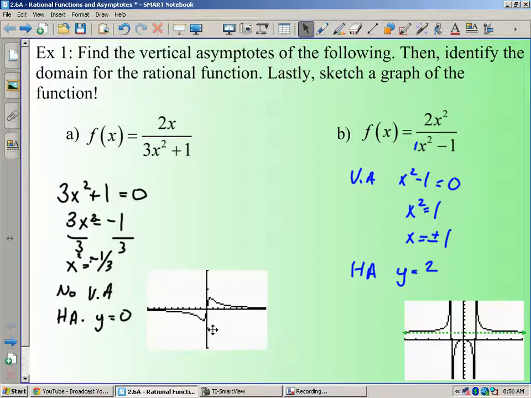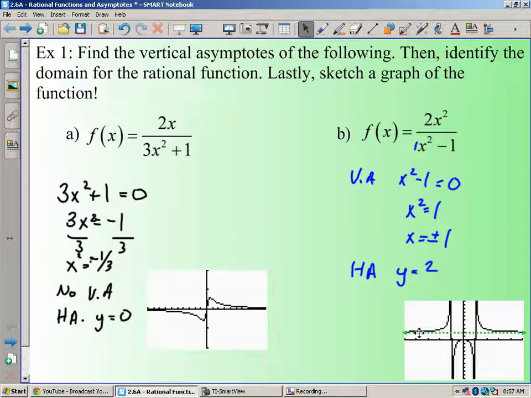In order to sketch a graph of this, we would have to pick ordered pairs inside the vertical asymptotes. Knowing that I have a horizontal asymptote of y equals 2, if I didn't have a graphing calculator, I'd have to pick x as -1 or -2 and y as +3 or something like that, and plug it into this graph to see if I was above or below this asymptote. And we've done that before. It's just something we're going to work on as we go to get a little more sketching of our graph.